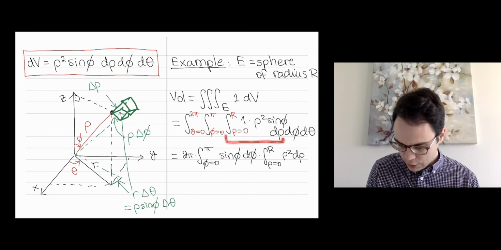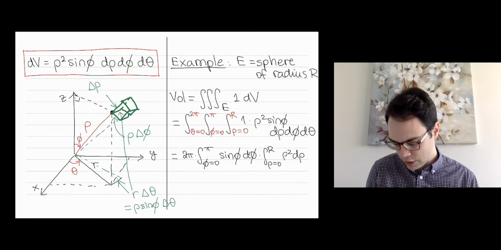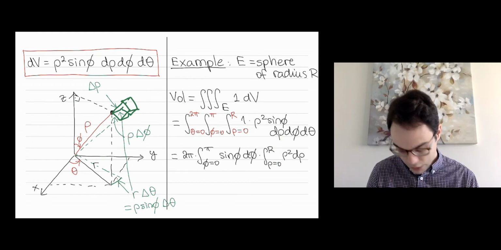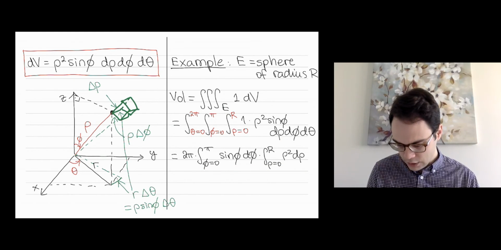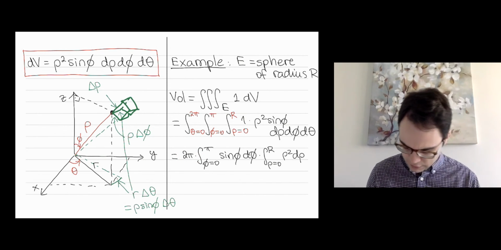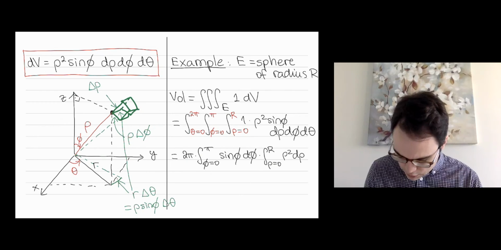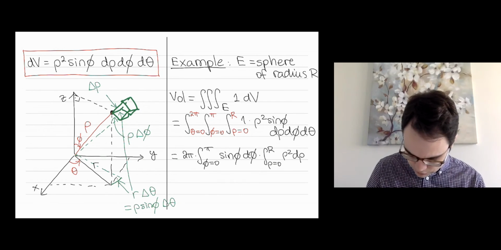So here, for example, I can pull out sine phi, then I'll be left with the integral of rho squared d rho. That's really a number as far as the other two coordinates are concerned, so I can pull that out of all the integrals. For the other two integrals, a similar thing happens. So I'm just left with the integral with respect to phi of sine phi d phi. That doesn't depend on theta, so the integral in theta just gives me a factor of 2 pi, and then I get this.